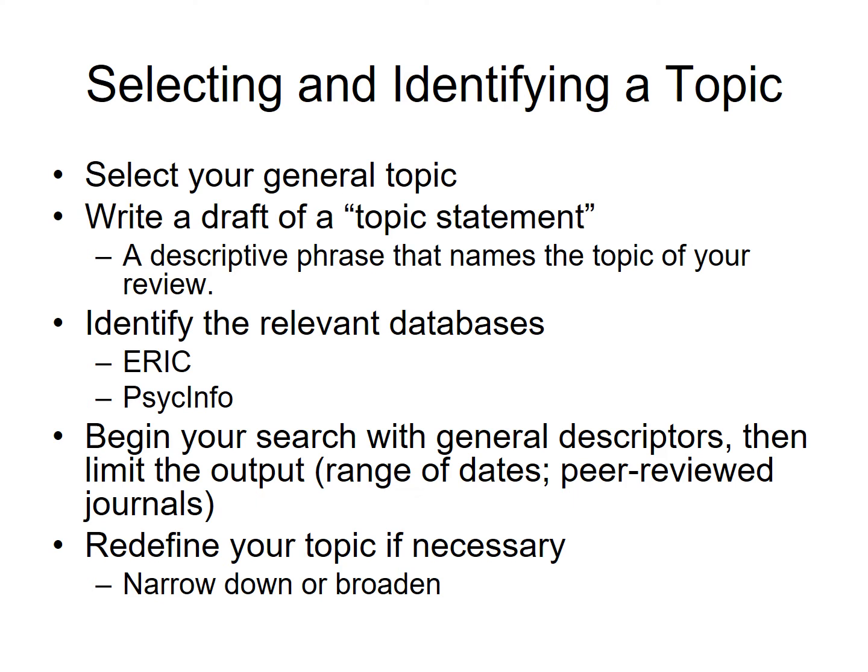You can select things like peer-reviewed journals only. I'm going to suggest you do that. Otherwise, you might get a lot of other stuff that you don't want to bother with right now, like magazine articles and things like that. You're only going to look at articles in peer-reviewed journals. You can also sort your results by date. I suggest you do that so that the most recent things are first.